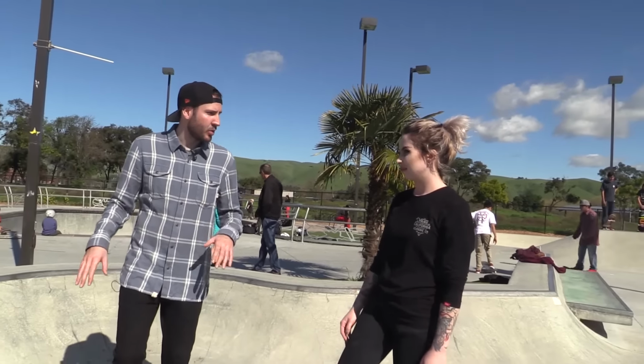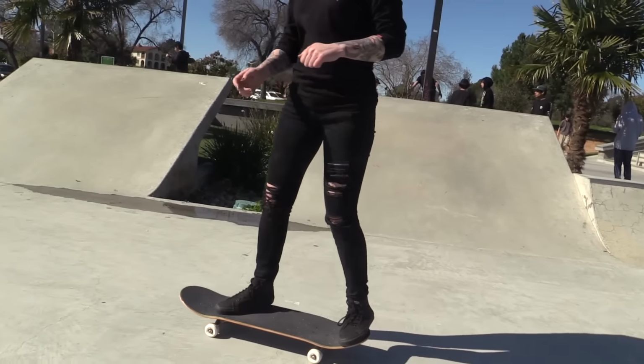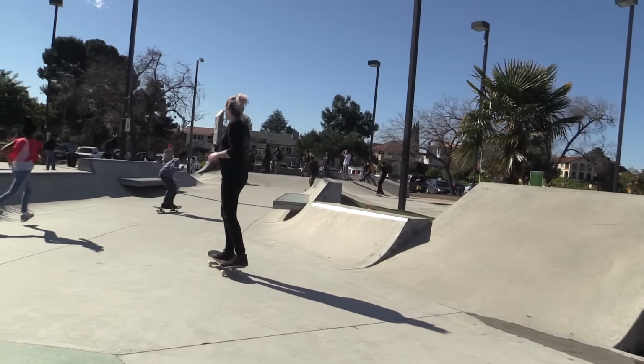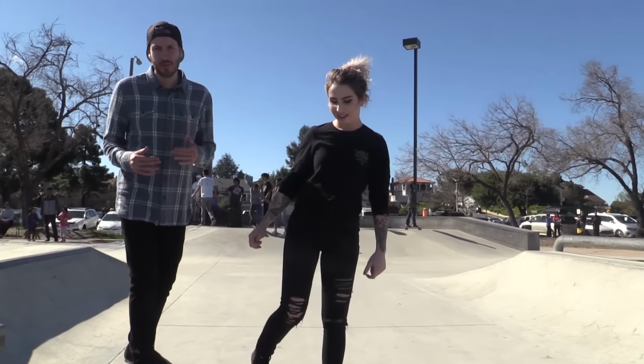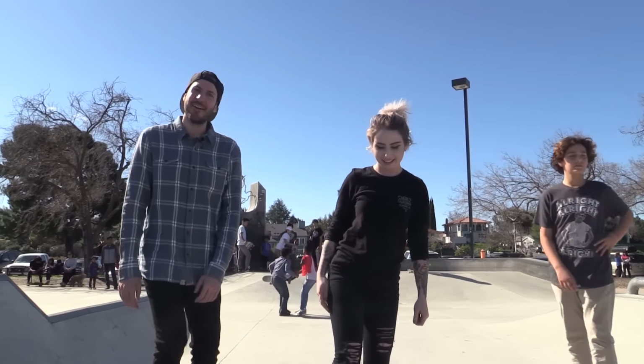So I think we should ride around. Have you ridden around at all today? Well, there we go. We should start with that and just get used to your board a little bit. Riding around, it's very important. I don't do it nearly enough. I think the comments are gonna be like, who's more uncomfortable looking on the skateboard, Lance or Courtney? Clearly not, it's me. I don't know, it's a close call.